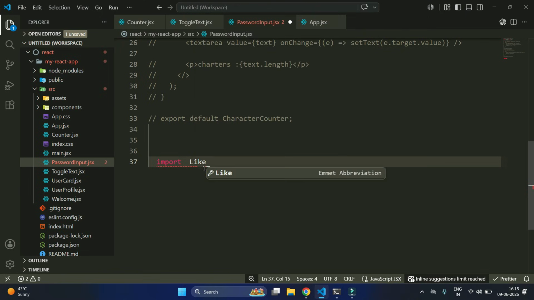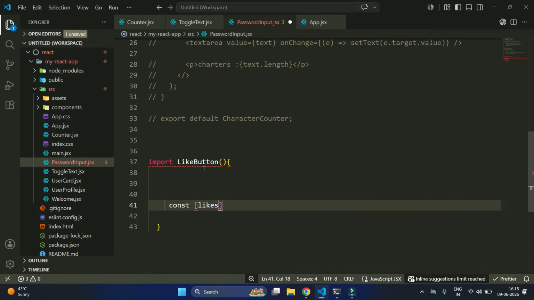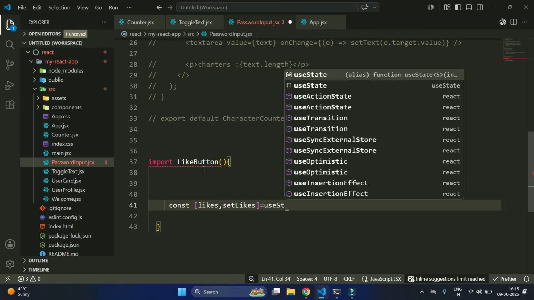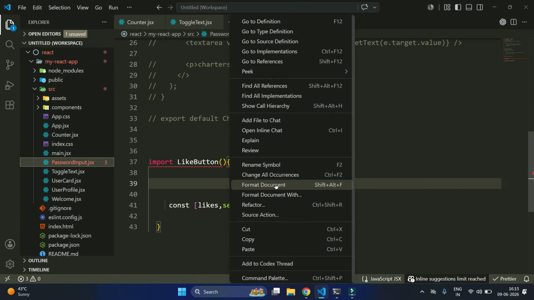This is the LikeButton, and inside it write const likes, then setLikes is equal to useState, and then initialize with the value 0.